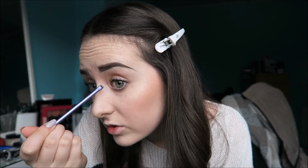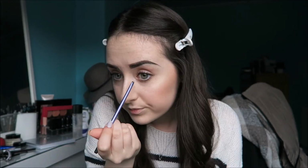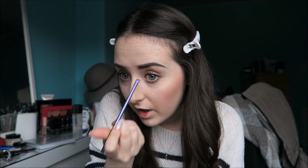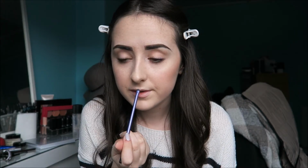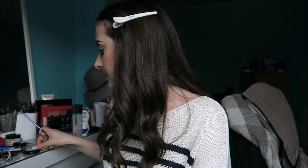I don't tend to do lots of eye makeup every day because on an everyday basis I'm going to uni or going to work. I don't tend to have time to do a full face, especially if I'm going into uni really early in the morning. I don't put any makeup on, maybe my eyebrows and that's it. But if I want to make an effort, this is what I tend to do, because it's not a lot of makeup, but it makes me feel put together and just a bit better. And I just love the highlights. I just pack some more on my Cupid's bow. It's a great highlighting shade, this one.